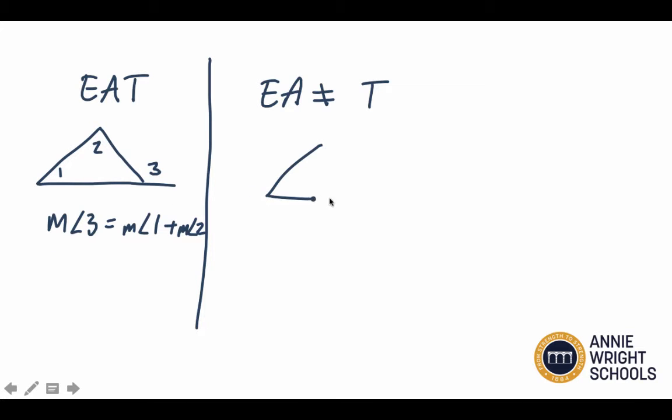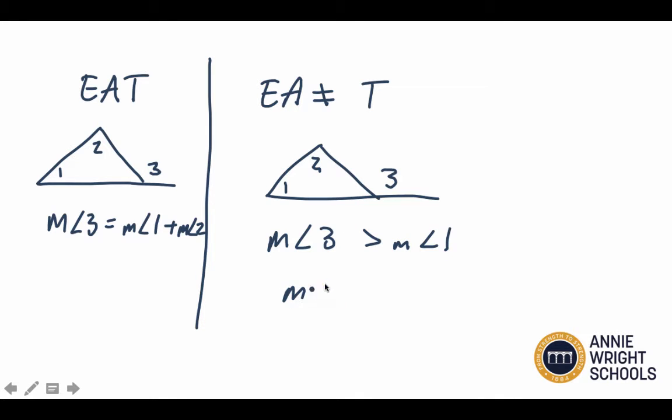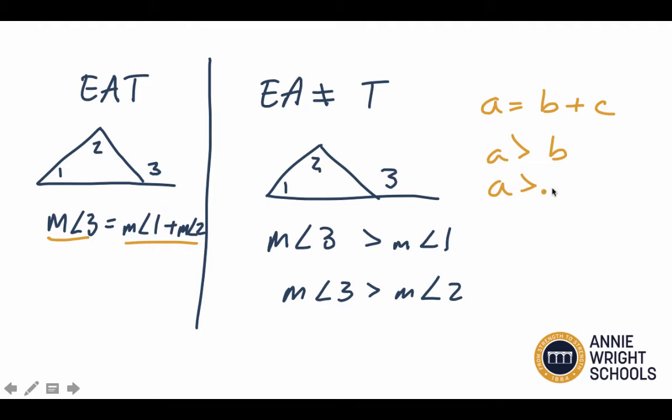The exterior angle inequality theorem says, well, if 3 is the sum of 1 and 2, then the measure of angle 3 has to be greater than the measure of angle 1, and the measure of angle 3 has to be greater than the measure of angle 2. Anytime you can get an equation that says, if you look here in the yellow, something equals this plus this, then you can say that thing is bigger than either one of those two. Does that make sense? If A is equal to B plus C, then that means A is greater than B or A is greater than C.